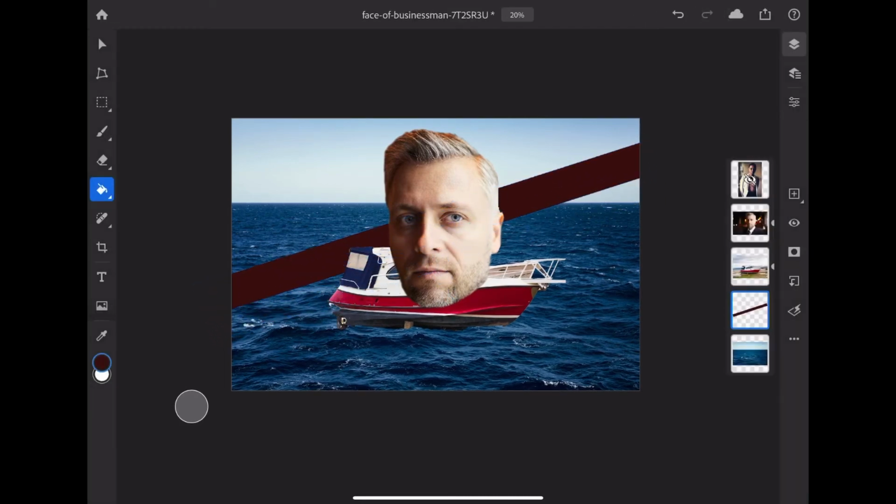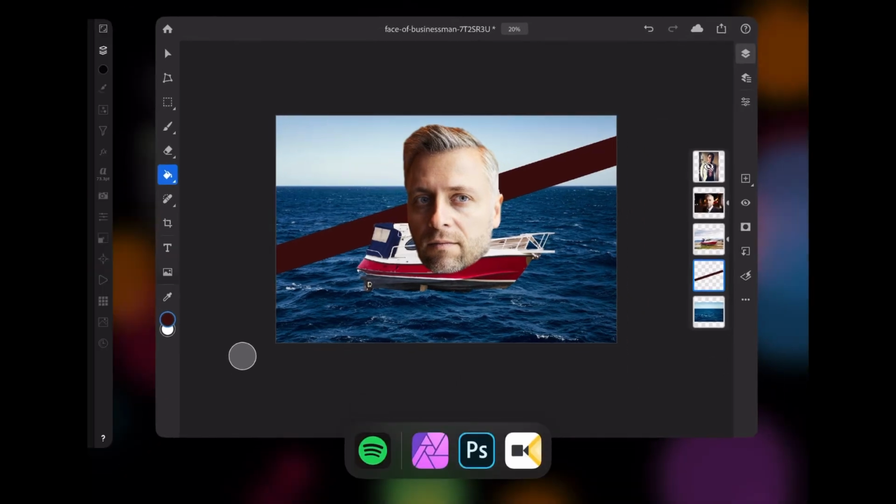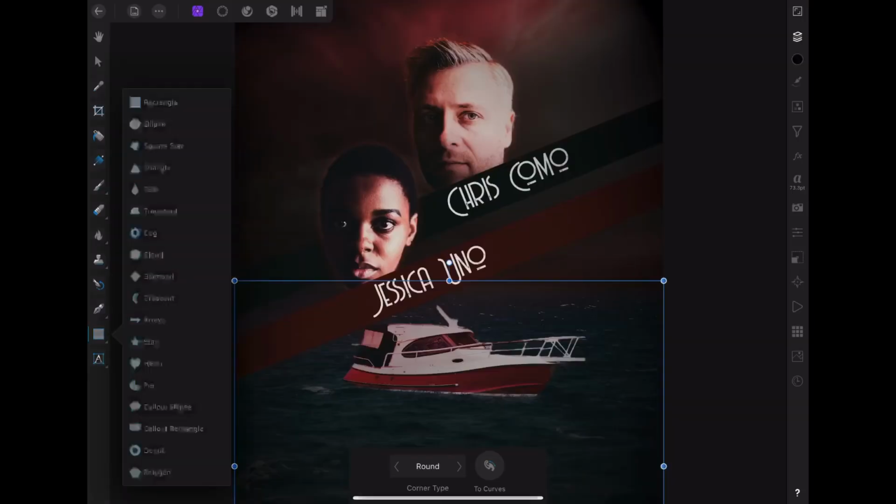And that works great if you've got rectangles or circles, but if you're trying to do any other shape, yeah, there's not a way to do that. I mean, you guys know in here you've got all of these different shapes that you can make. So pretty much, again, you would have to pre-make the shapes in Photoshop desktop, have your assets ready to go. And then you could do a lot of this compositing.